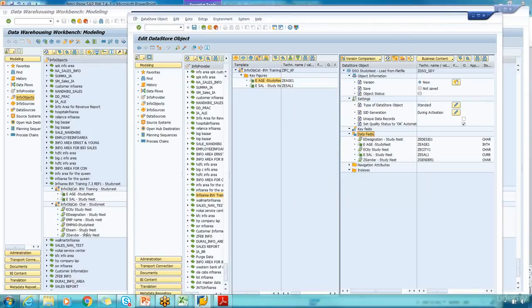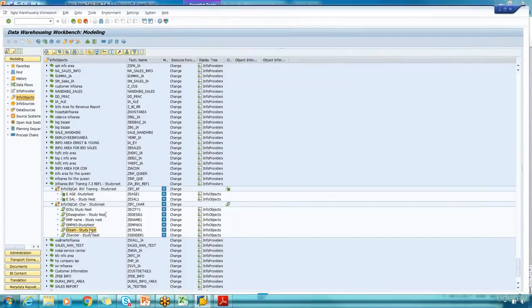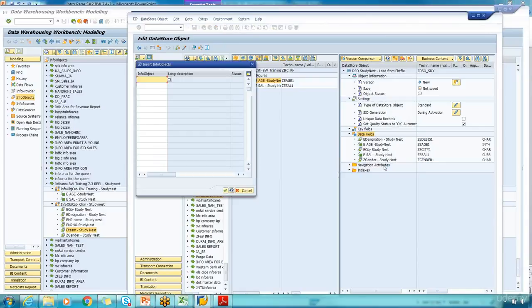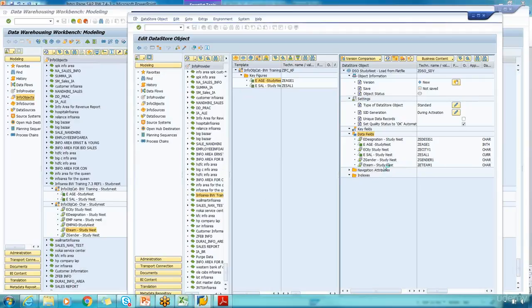And then how many things? 1, 2, 3, 4. The designation variant, right? Gender employee. You will do a Z team also, okay? ZE team 1, right? Right click, ZE team 1, okay? Enter. So now we have everything, right?